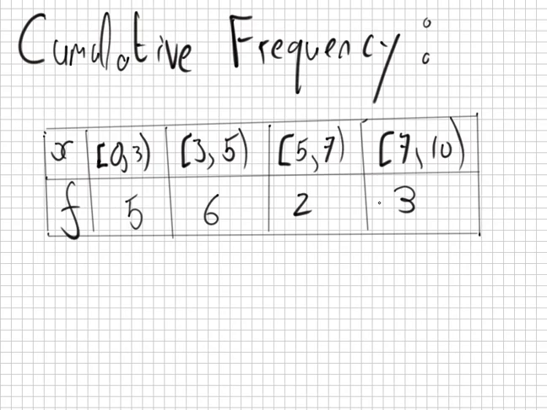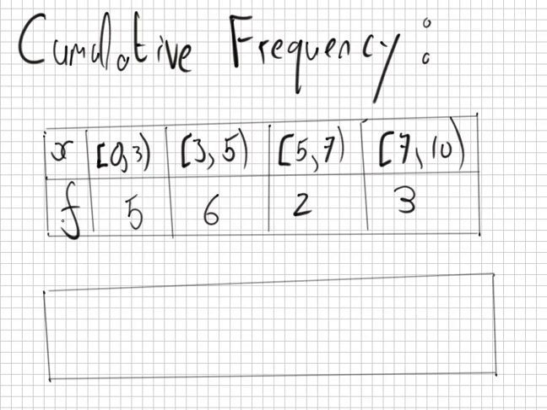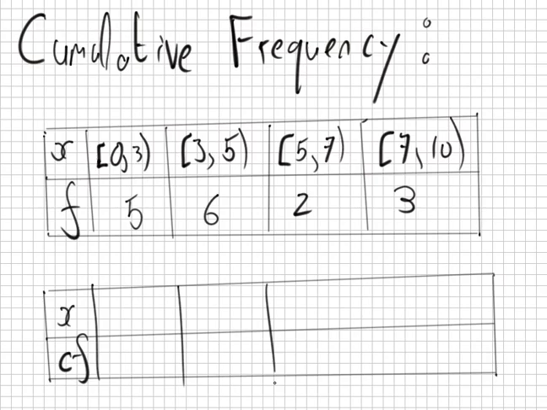So if you were to read out this data, it could be something like 2, 2, 2, 2, 2, a number like this 5 times, and then 4, 4, 4, 4, 4, 4, and then maybe 6, 6, and then maybe, let's say, 8, 8, 8 or something. As we saw with a frequency table last week. So what's cumulative frequency? You can make a cumulative frequency table from a frequency table. It's not so difficult. I'll just write CF here, and once I write in the numbers, you'll see what it is.